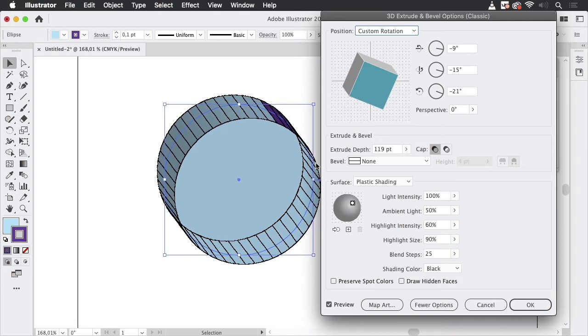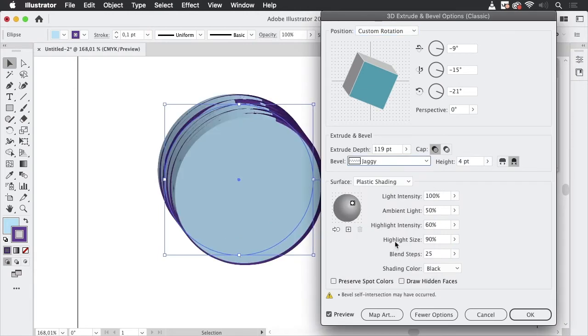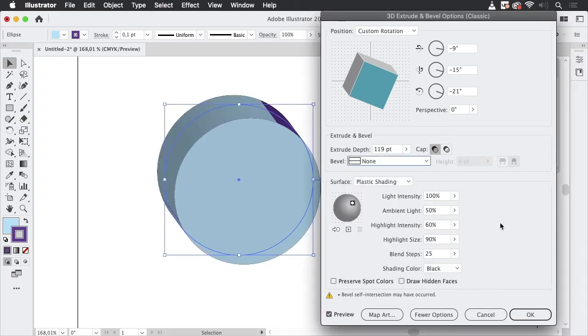So it makes issues. Also, when you apply a bevel, let's apply like this, you see there are even more irritations in the rendering, and you also see the warning that there are self-intersections. So the folding of that bevel just doesn't work too well with strokes, and that causes issues. And again, I'm going to set this to none.